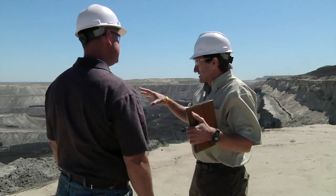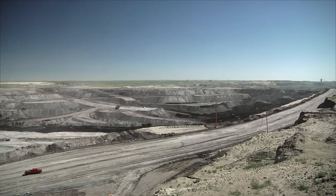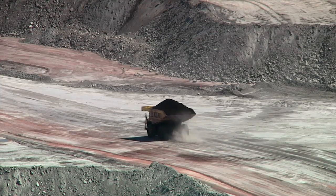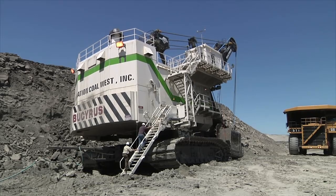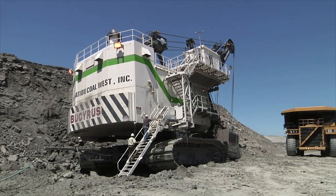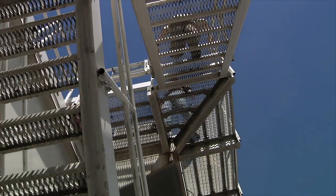It's kind of hard for me to get a feeling for scale. I see little trucks driving around out here — they look like the little Tonkas I used to play with. That is the largest mining truck in the world, the Caterpillar 797, a 400-ton payload truck. This particular machine is the largest rope shovel in the world, with a price tag of about $30 million with the bucket and all the accessories.